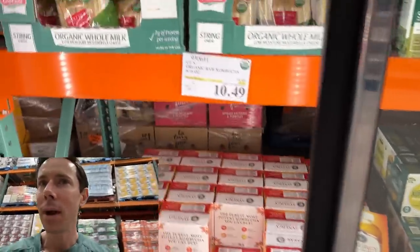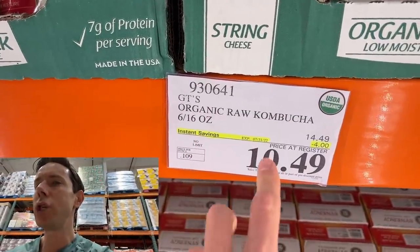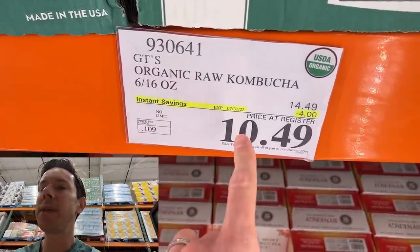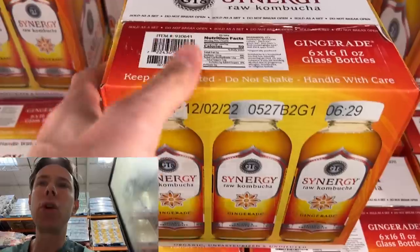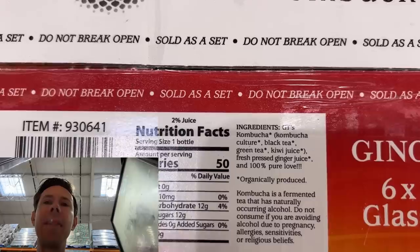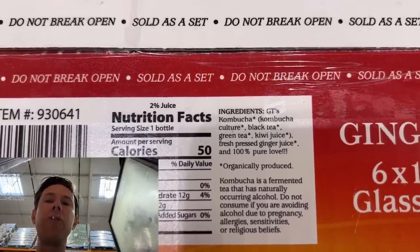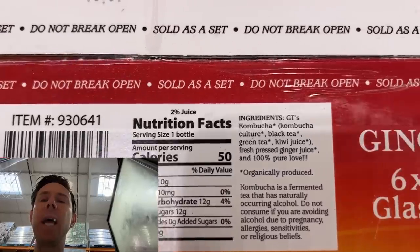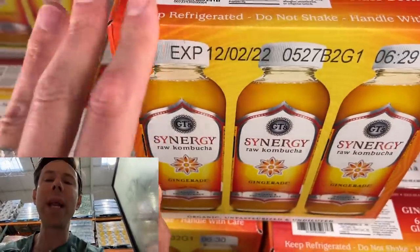This is another great deal for the summer — a perfect drink to go with those chicken burgers. GT's Organic Kombucha. GT is like the OG of kombucha; I think they made it popular in the 90s. You get six of them for $10.49. This is one of the better ones because they don't have any natural flavors or BS ingredients. It's the gingerade, and what I love is this is one of the few flavors that doesn't have any added sugar — it relies on the natural sugar from the kiwi juice and fruit to ferment. It's 12 grams of natural sugar, which is pretty low. No natural flavors, unlike other brands — and 100% pure love. This is a great gut-friendly drink.